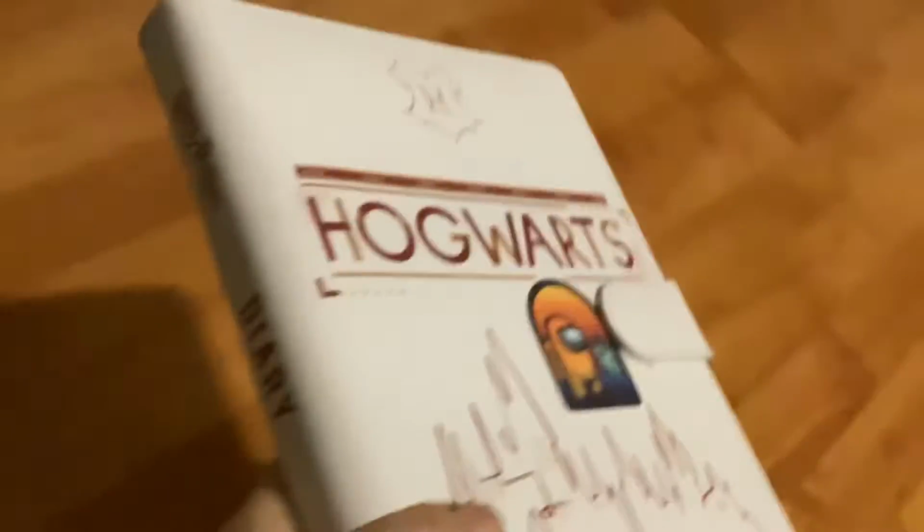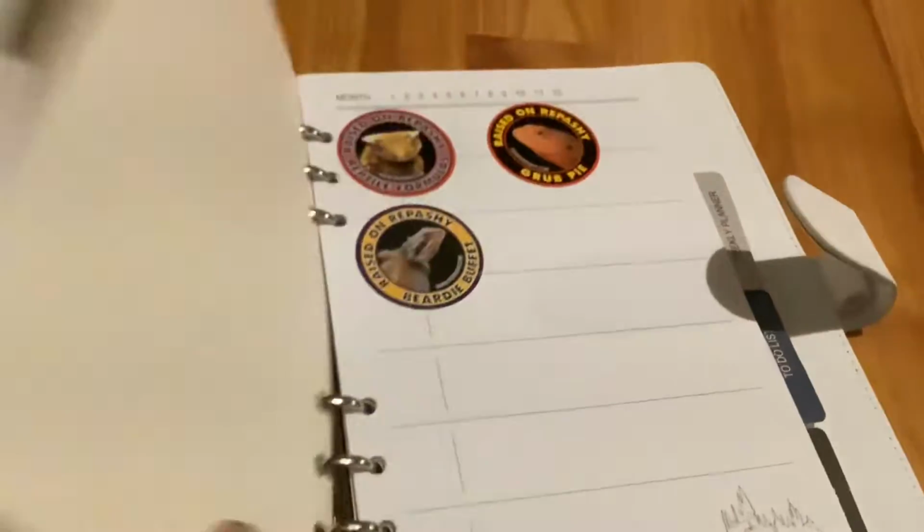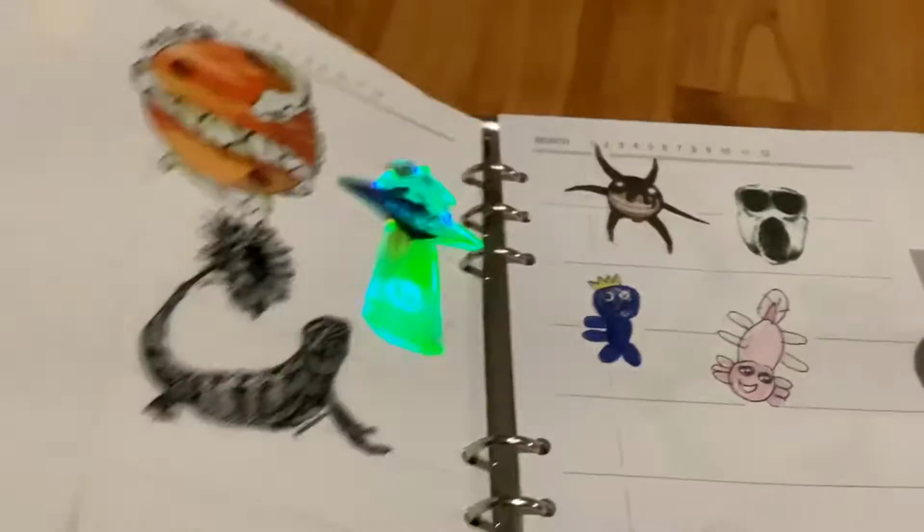Let me just get down. By the way, one of my favorite songs is playing right there. Right there. What is that? Here's my sticker collection. Don't ask what this is, but... So we got some stickers right here.